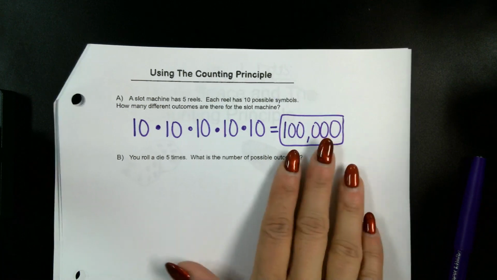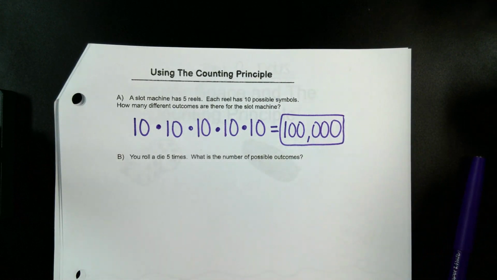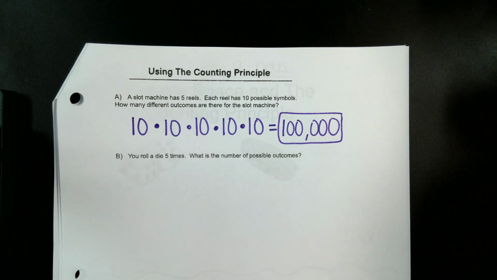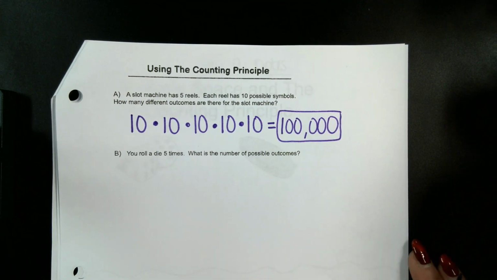So there would be 100,000 different outcomes, because it's really just one slot machine. So there are 5 reels. If you guys have never done this before, I could see why you didn't get it, but I may have been to Vegas and gambled while I was in Vegas. But there are 5 different reels within one machine, and the first one has 10 different options. So you really have 10 on each one. I knew why you said 5 times 10, because immediately I thought the same thing. A lot of times this stuff is all real world stuff. So if you've never done it, it's kind of hard to think about how it would happen.